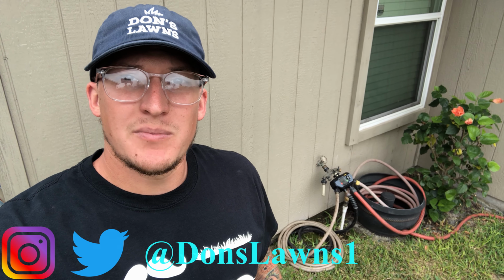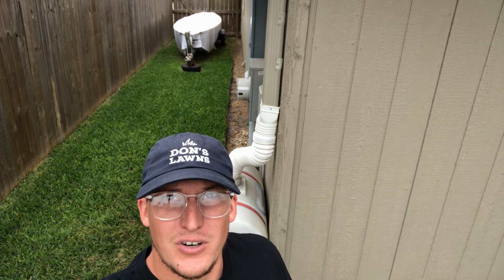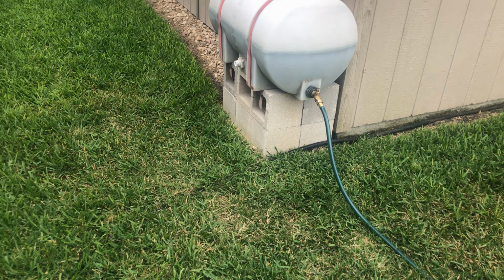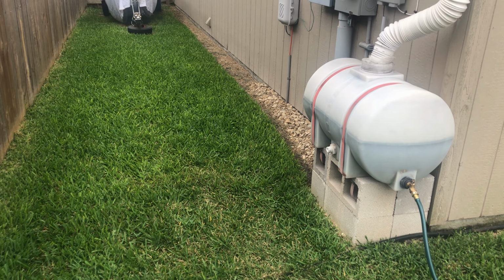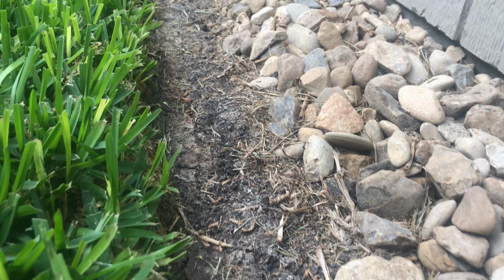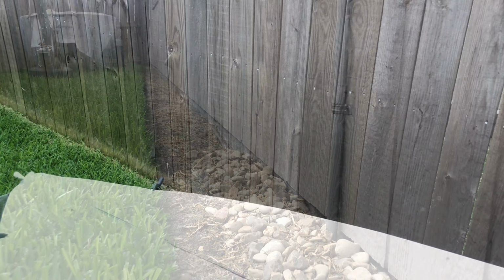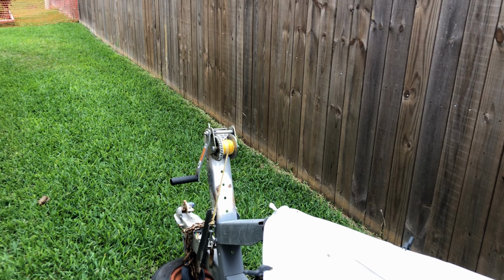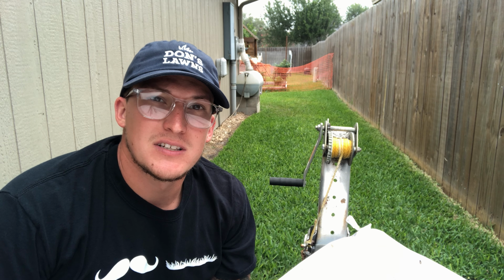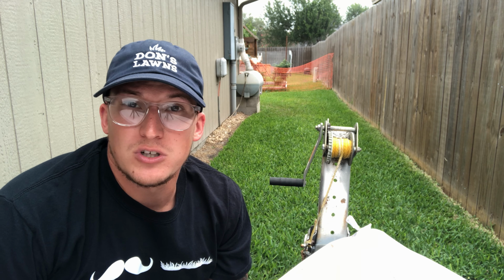In today's episode, I'm going to introduce you to the boatyard. So this is the boatyard. It is one of my side lawns, and I usually don't really fertilize over here.